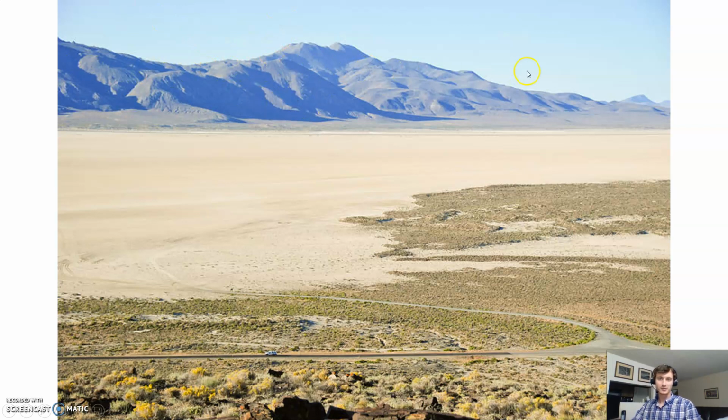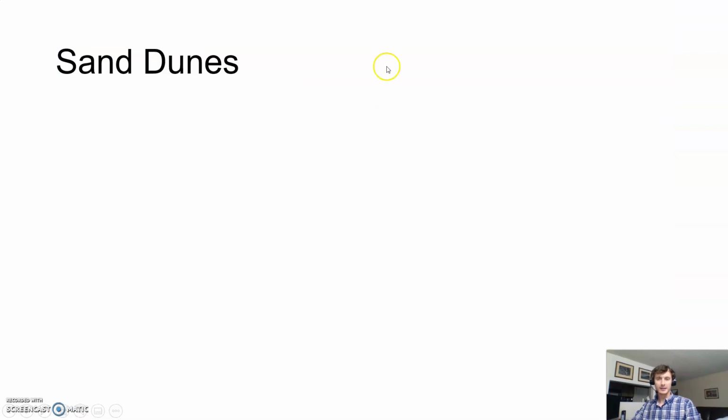So this is our mountain range here. It's a little bit hard to see. You have these alluvial fans built up at the base. Water comes down through the mountains and gets here and spreads out and drops all of its sediment load. And these tend to be sometimes seasonal, very on and off. So it rains a whole lot at one point, and you get a lake, it deposits all of the sediment in there, and then it dries up. And then it rains again, and you have this whole lake here, and then it dries up, and it deposits more sediment here into the playa.